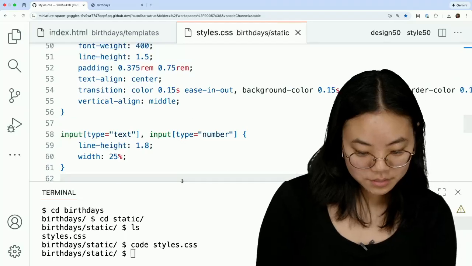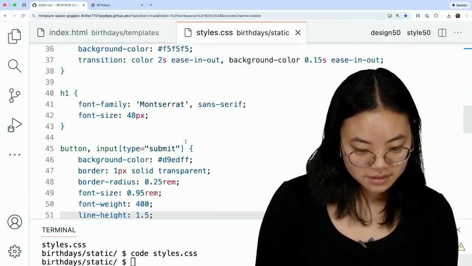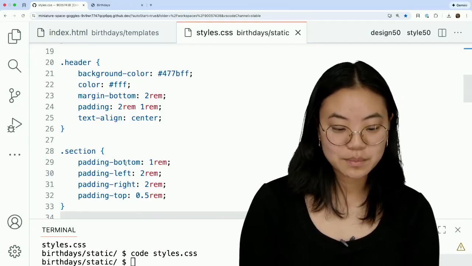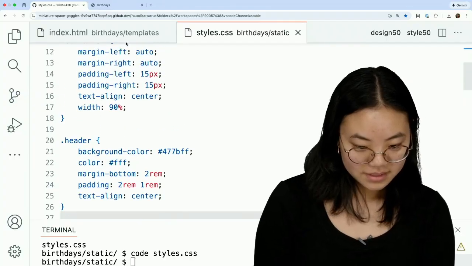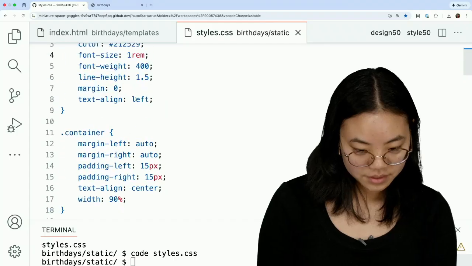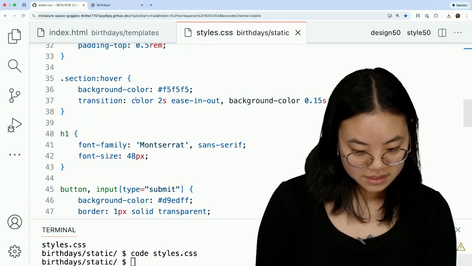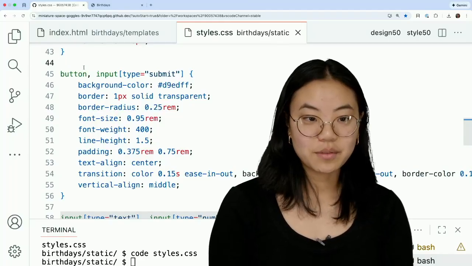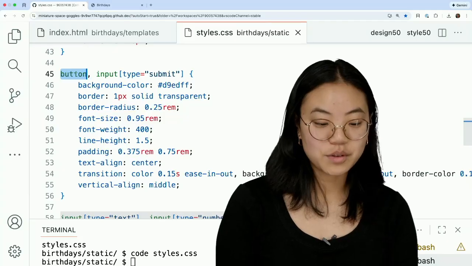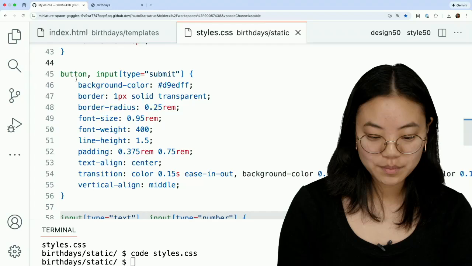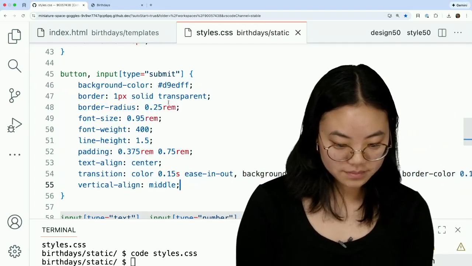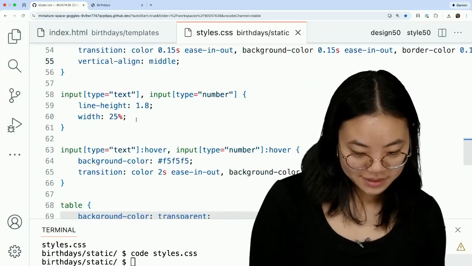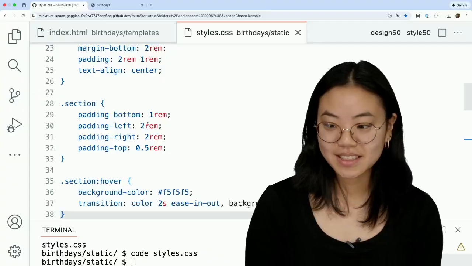So if I actually looked into my style sheet here, we could find section here, and we can see all of the CSS selectors that are being added to that. And so also for inputs and for submit, we can see all of this is being applied to the button that we've given this, so you could use an input or a button here, but it applies this CSS logic to it. And so if we wanted to change that, we definitely could. But yeah, that's all in the CSS.